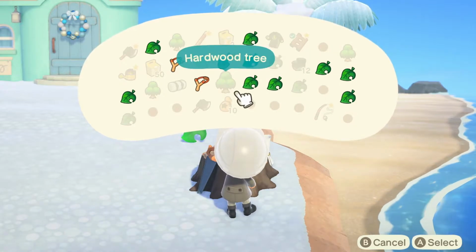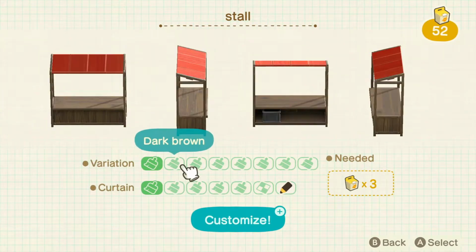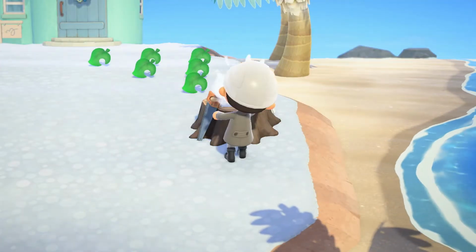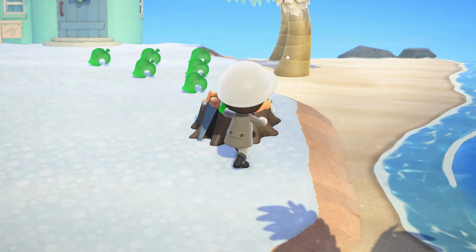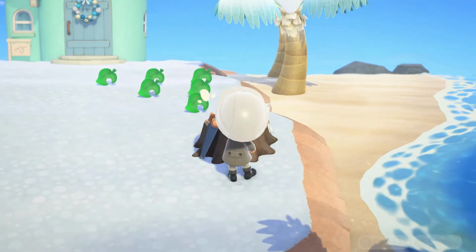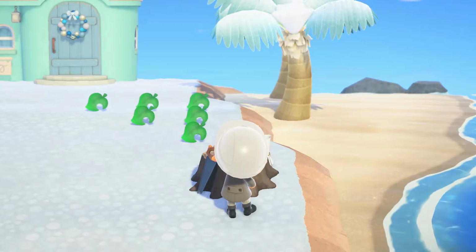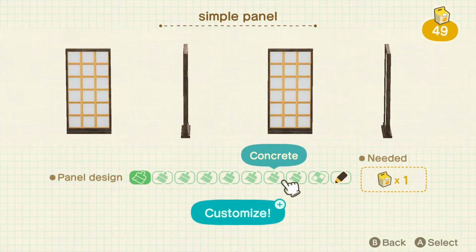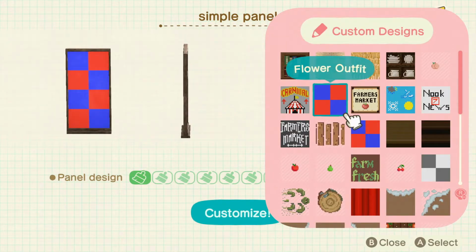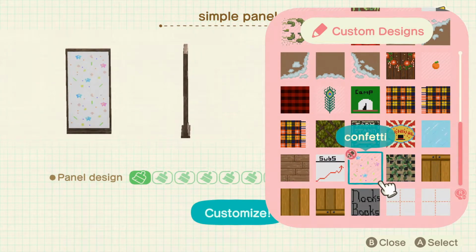It should be in here somewhere. Perfect. So, dark brown, that is what we want. I love the red roof. I think it's so cute. Perfect, we customized our stall. We're gonna continue customizing 2 panels to go in front of it to create that facade of kind of leafy vines. So, we're gonna go with a custom design. And all these designs, I just went to Able Sisters and pulled off their little kiosk. So really easy for anybody to get.